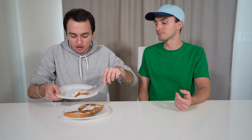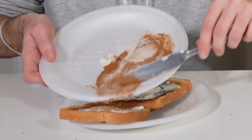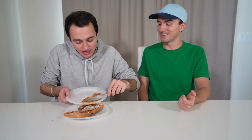So then basically, I'm just gonna mix this cinnamon and sugar, create a little paste, a roux. Yeah, and then dump that on. I might have got too much cinnamon, so we might be choking. We might have to go to the ER. Yeah, I think we might accidentally be doing the cinnamon challenge. Oh, this is such a breakfast classic.